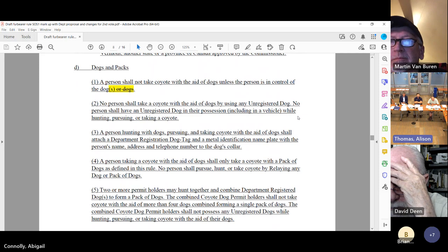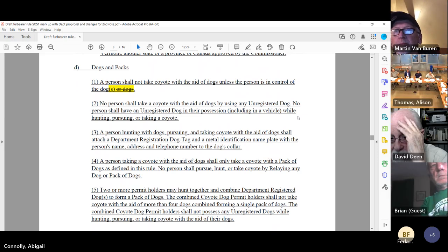For this purpose, for what we're dealing with right now, I think that clause is unnecessary, and actually detrimental to their ability to control the dogs and avoid conflict. Without a doubt, they're going to separate, one guy goes to that dog over here, one guy over here. They can communicate with radio, cell phone, or something legally.